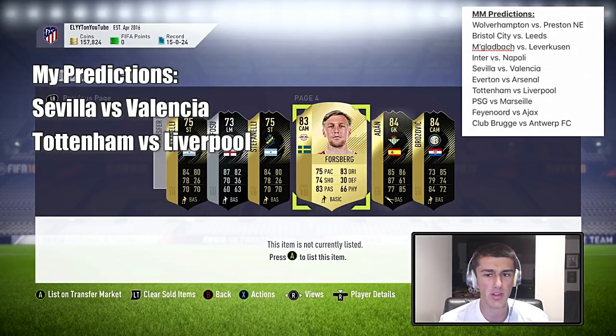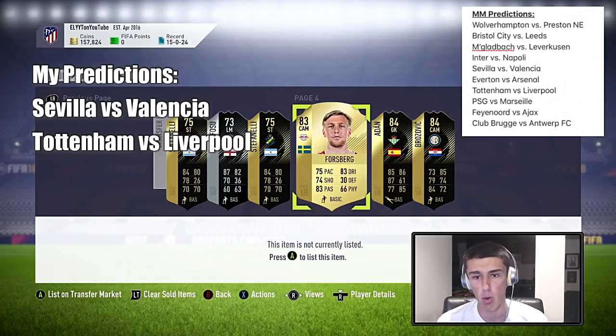So you could either have Everton versus Arsenal or Tottenham versus Liverpool. One of the two. I don't think they'll do both, though. PSG versus Marseille is decently big in Ligue 1, but I would say that PSG versus Monaco would be even bigger, considering Monaco won last year, and PSG is the front runner to win this year.